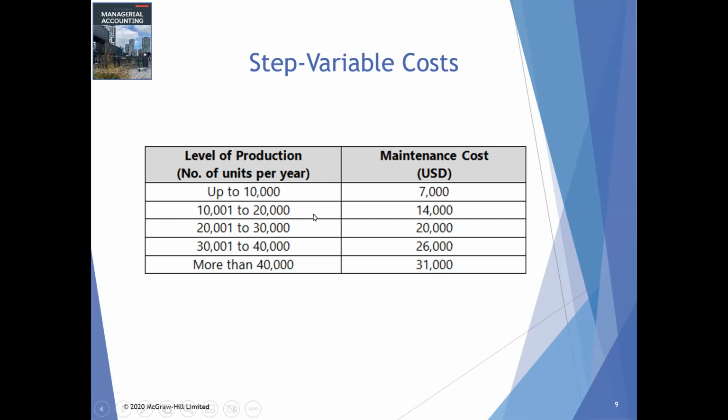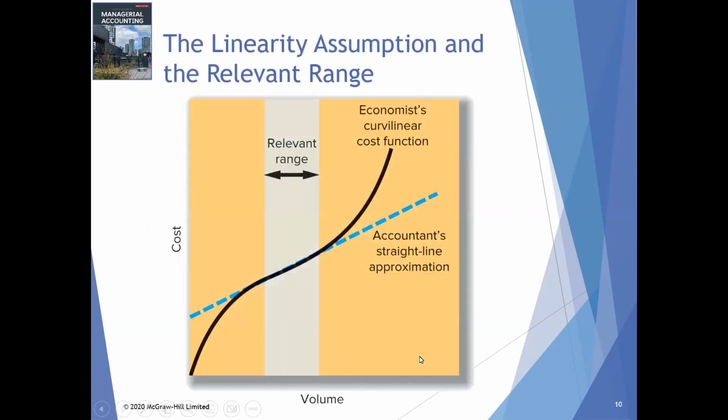If you then go to the next step, and then the next step, right? So step by step, if the number of activities increases or decreases, on the basis of that the variable cost, for example, in this case the maintenance cost, will increase or decrease. So this is known as step variable cost. The gym example is the best one to make you understand. Now, look at this.